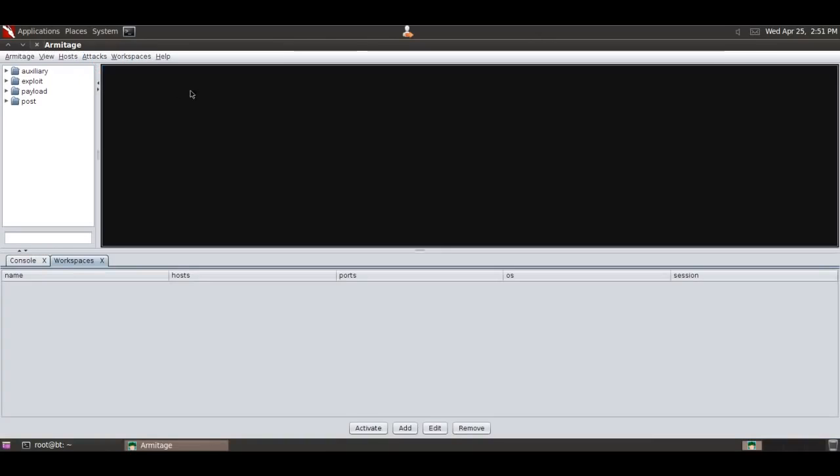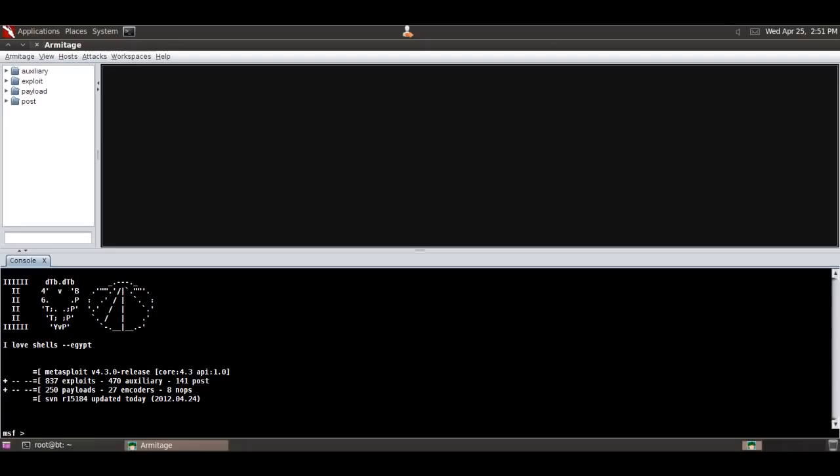Workspaces, you can manage your workspaces, so if you had loads of different ones. Say if you had one network, if you set up a new workspace, it's blank like this, but what you'll find is when you restart Armitage, those computers will still be there. If you want to keep hold of them but you want to start on a new network, you start a new workspace and those hosts stay there. In help, you've got tutorials and stuff like that, but obviously you've got me here, so you don't need to use that.